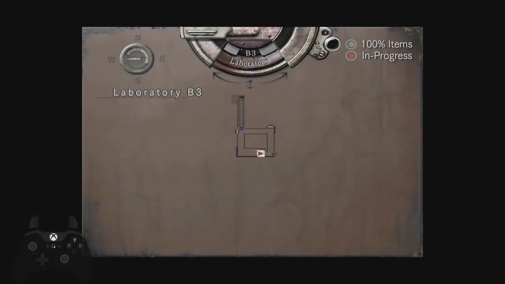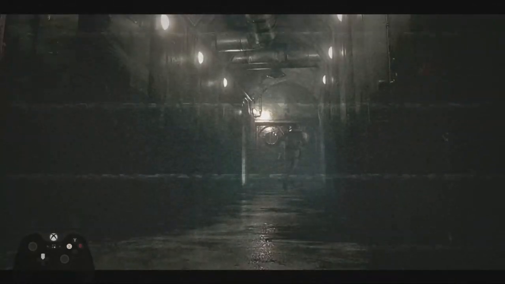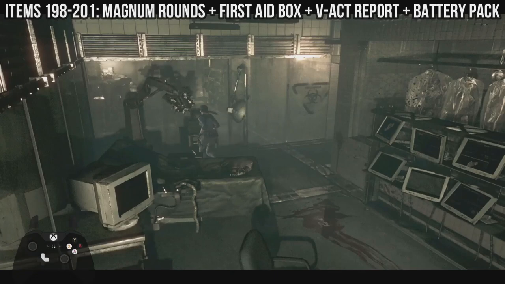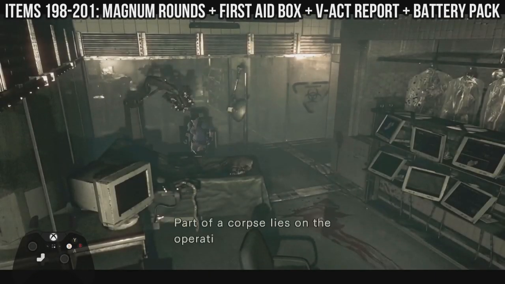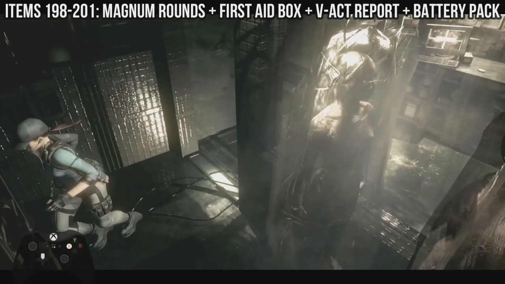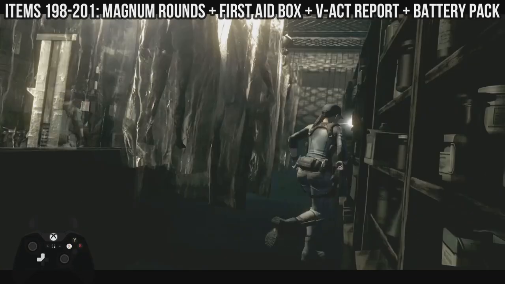Now we're going to use the lab key on these two doors just to be able to discard it. And I'm actually, wait, not yet. Sorry, I jumped ahead of myself. But in here, there's going to be Magnum rounds, first aid box, the V-Act report, which could be right next to the computer on a desk, and a battery pack that's pretty well hidden. And you'll be seeing me grab all those items.